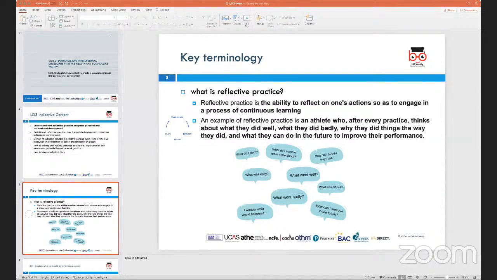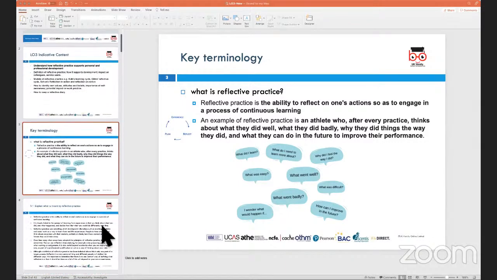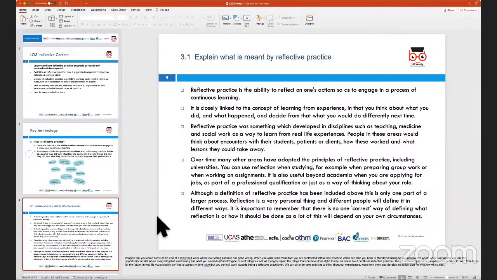Now, when you talk about this in general, there are going to be lots of questions that you ask. What did I learn? Or, what was easy? What went well? What was difficult? What went badly? And, things that I could do to change the problem that I faced, or how did I feel when I met that target? These are all questions that you are going to ask yourself when you do the process of reflection. And the process of reflection that you do to achieve something would be termed the process of what is called reflective practice.